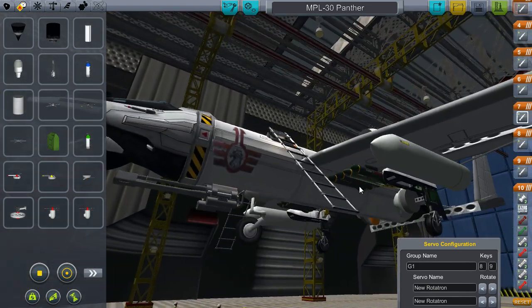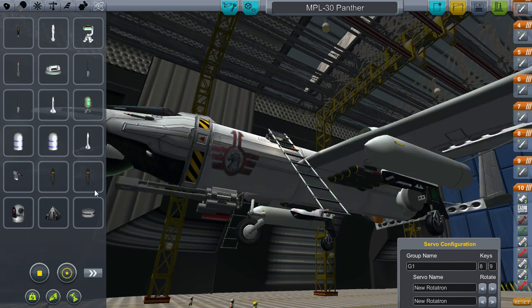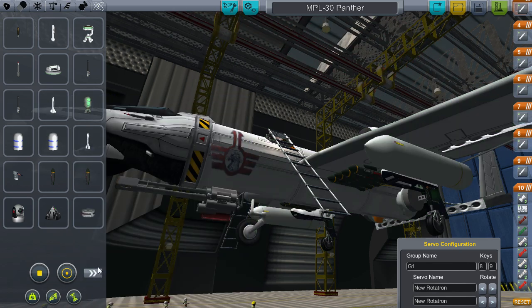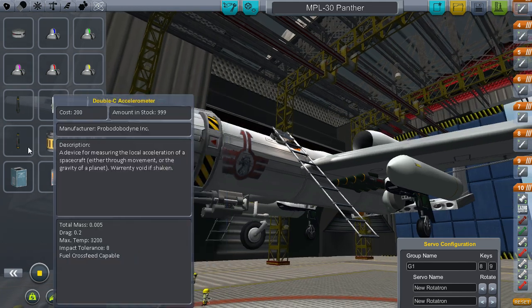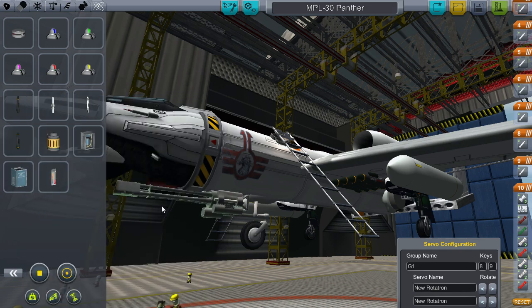Also got these precision bombs. These are missiles, laser missiles from Roamfarer. This is straight from Roamfarer. You also got these from pirate weaponry, but they're kind of bugged in 19. So we got three types of these. I guess four, but the fourth didn't really work. Sorry.